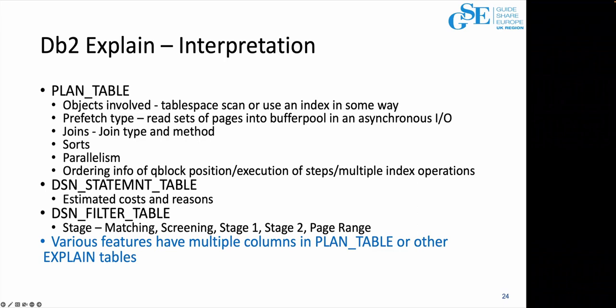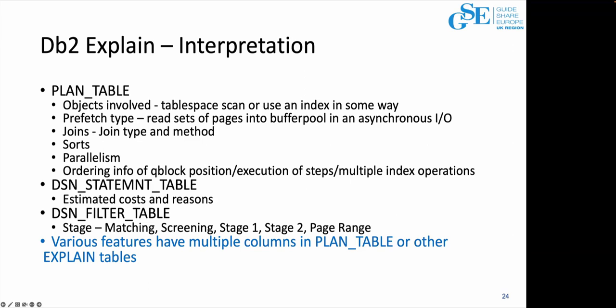But reading about all of the columns, their possible values and meanings, and seeing these things in action is really the only way to fully digest what's going on, why it's going on, and whether it's okay or not. When I'm reviewing a query, I tend to initially check the output from 3 tables in order to give me a better idea of what's going on. I often need to read the manual to remind me of what the different columns and values mean, but these are my 3 go-to tables that I always review.